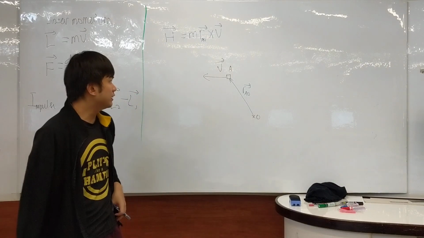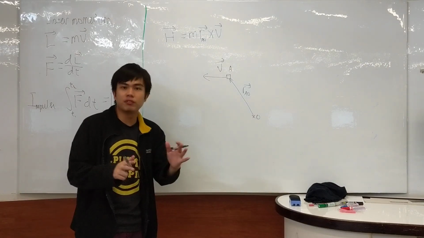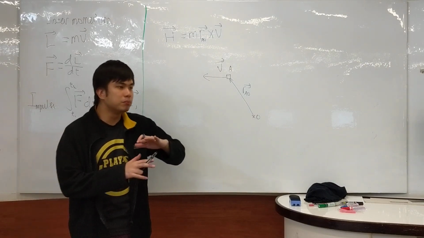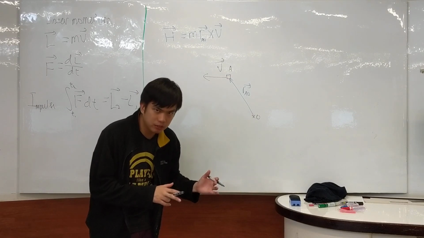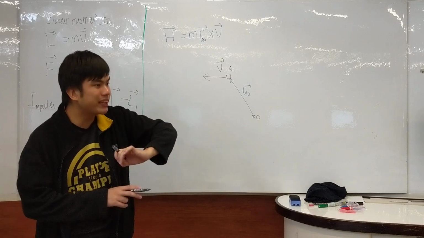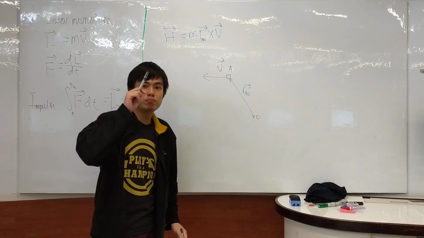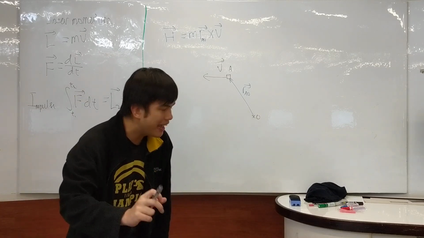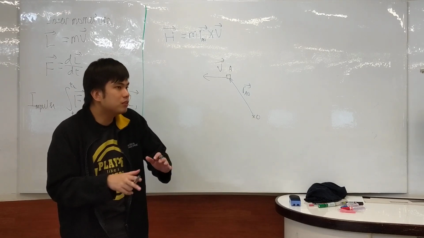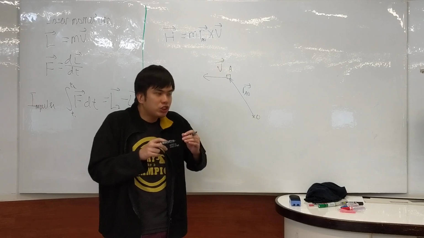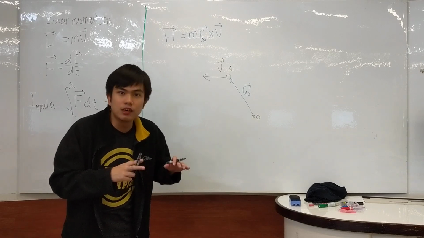Okay? In other words, what we have learned so far is that angular momentum describes the angular rotation properties of an object. And since we are trying to describe the rotation property of a particle, you must have a point of rotation. And that particular point of rotation can be any point. It describes the rotation property of an object about any point.